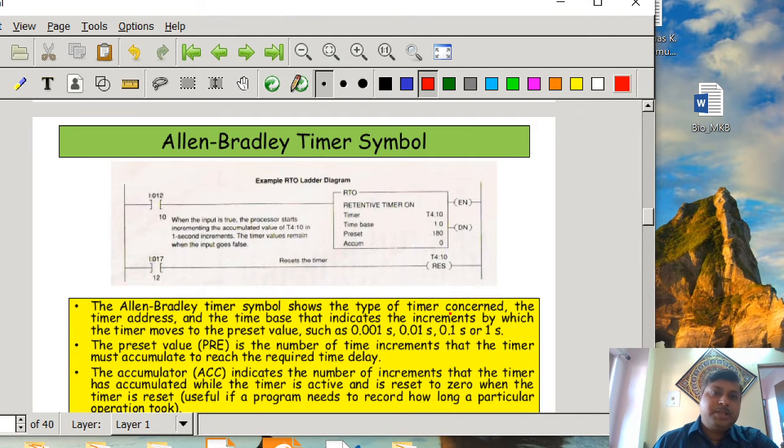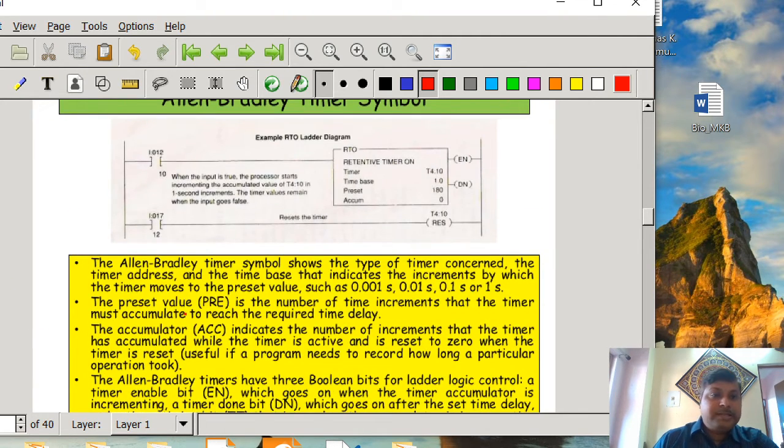So here you see the Allen-Bradley timer symbol has been shown. Here you can see that 2 switches are there, I12 and I17. Okay, and it is RTO, retentive on delay timer. You can see that the timer, time base, preset and accumulator value is there.